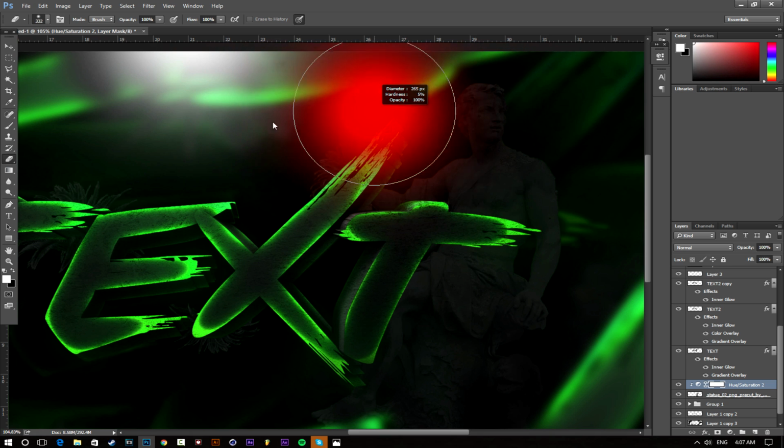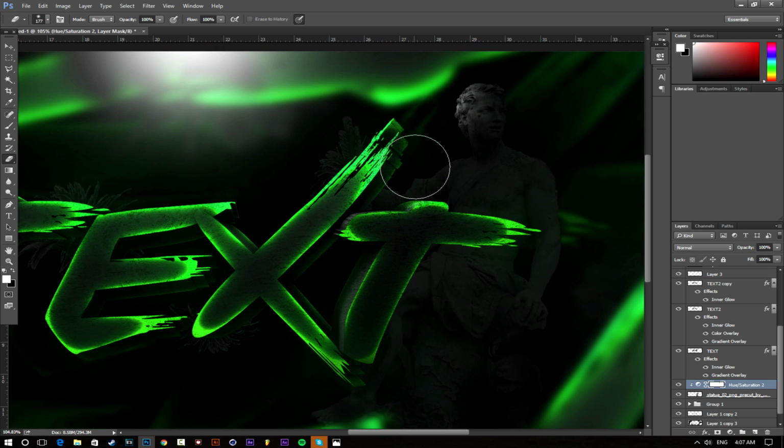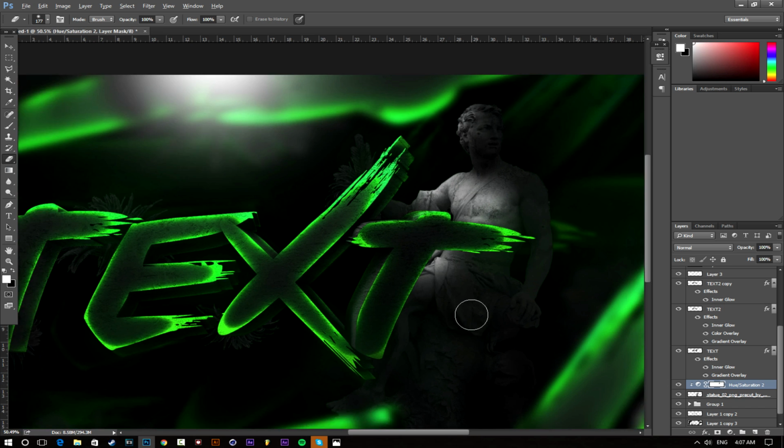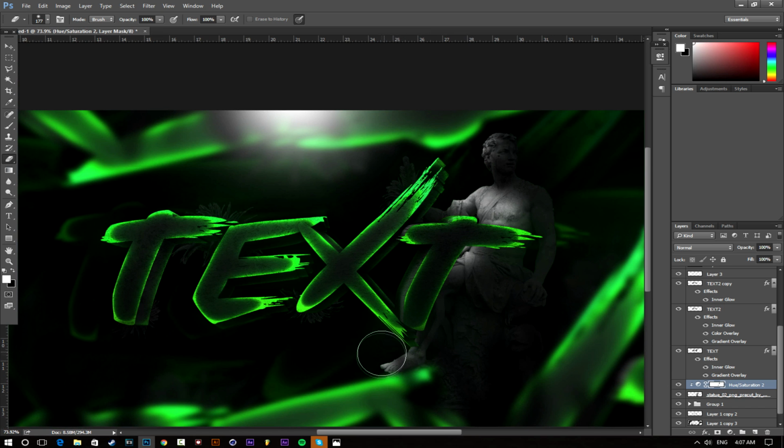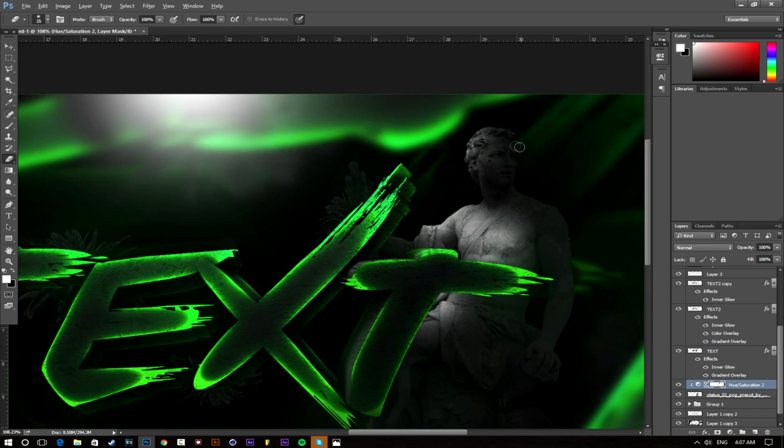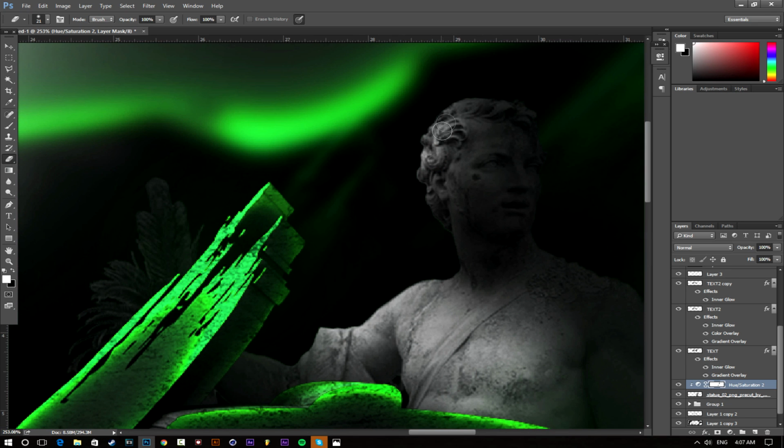So like right here, you're gonna erase parts. You can make the brush smaller and really do a better job on this than I did. And maybe on the nose a little.